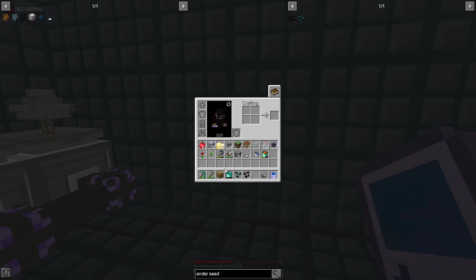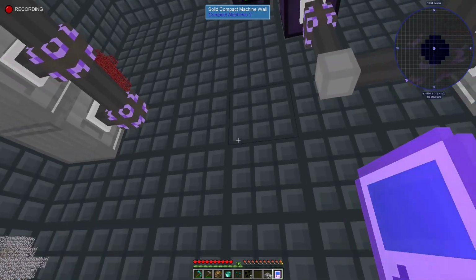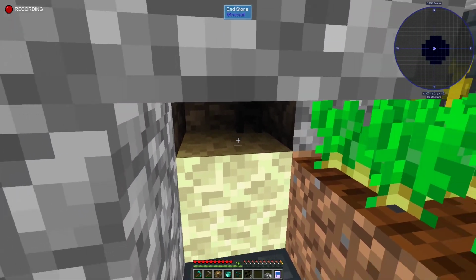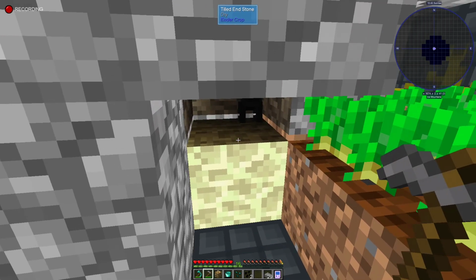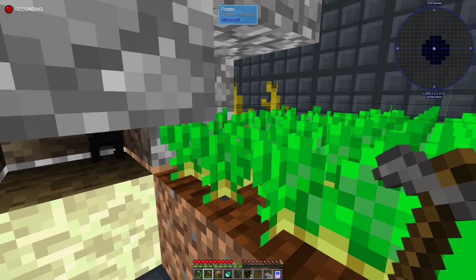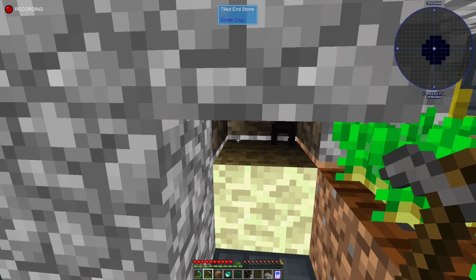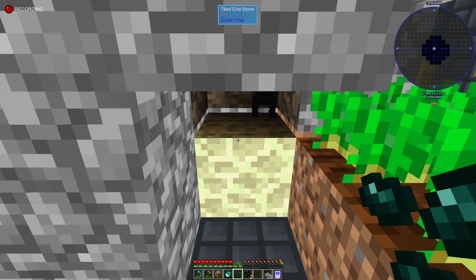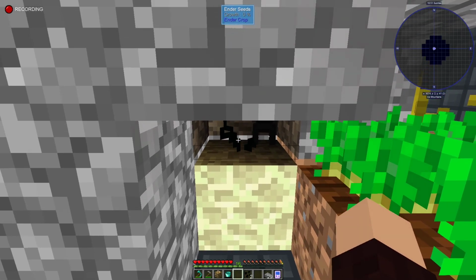So what you're going to want to do is hop out and go to where I've already prepared this, and there's a rabbit in there. That's fine. If you right click here, it's going to till the end stone, and it should moisten because it's pretty close to the water. Pretty soon it will moisten, and that'll speed up the growth a little bit more. But if I right click on here, we're going to start growing this.